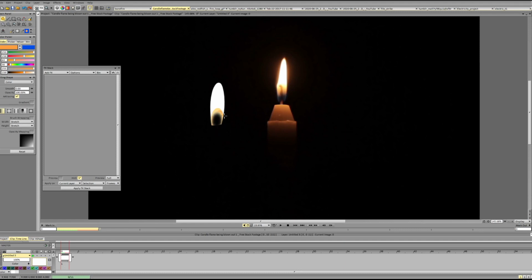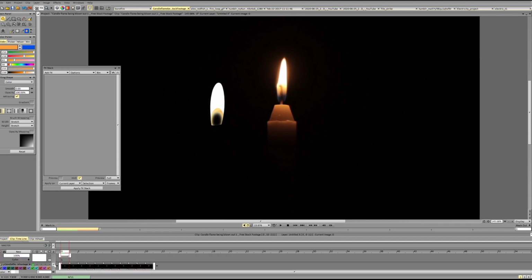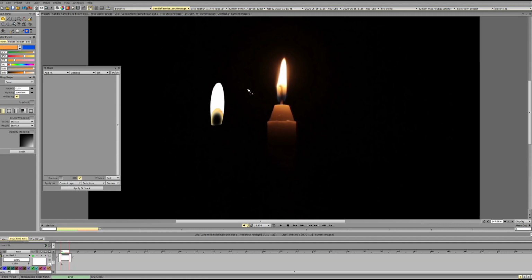And then when we add it, we add the gradient to this layer, so it's more pink. This layer will have a gradient from white to a bit of yellow at the bottom. This can be again done in After Effects or something like that.